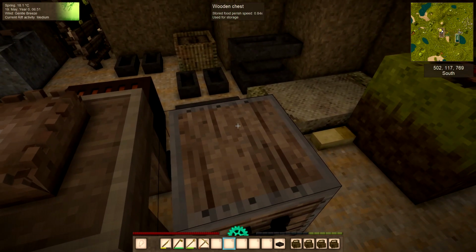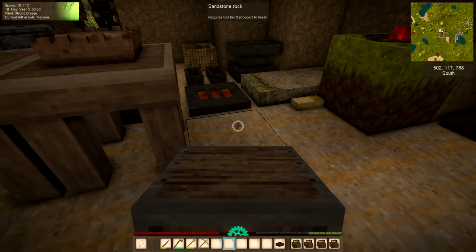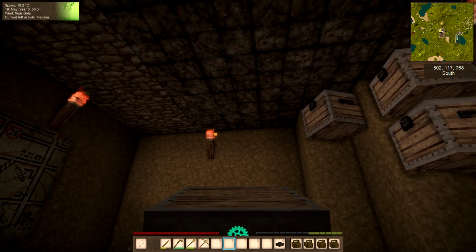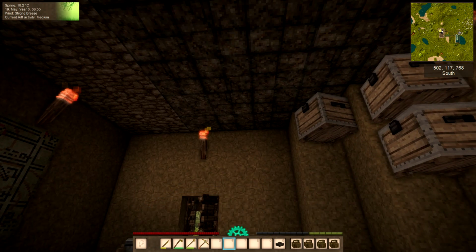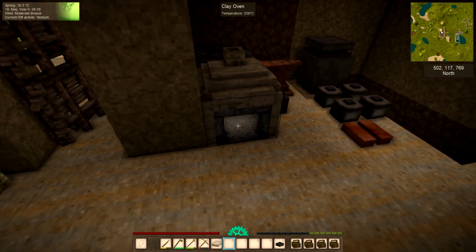Alright, so this one, I'm going to throw on our back to make it a little bit easier. Just don't get stuck on the ceiling. Okay, it's on our back. Oop, I didn't want to do that.